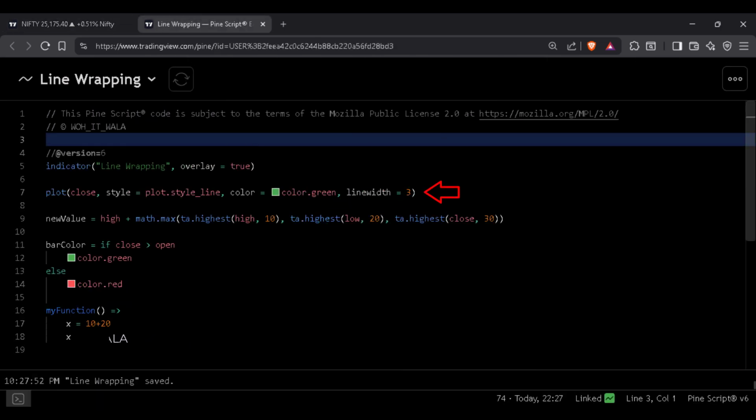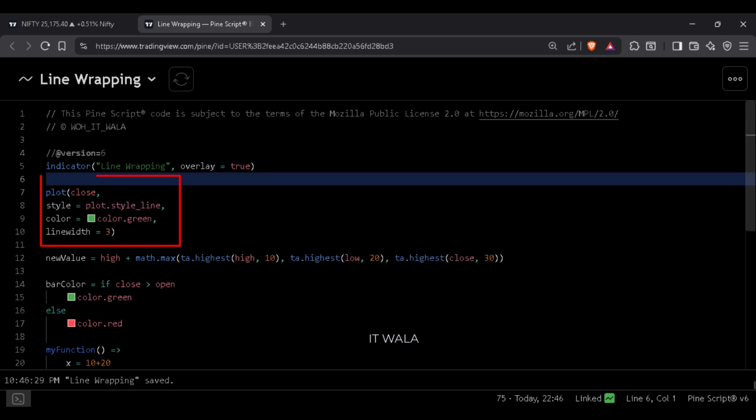Now, imagine if we use 10 more such attributes of this function. The code will be so long that it may go beyond the screen. That would not be very convenient. So the better way of writing this code would be like this. See, I have written each attribute on a new line. So it becomes much easier to read and maintain. This process of breaking a single line of code into multiple lines is called line wrapping.